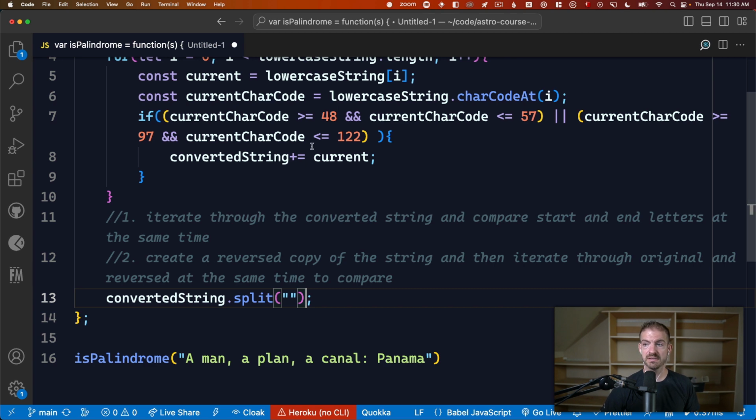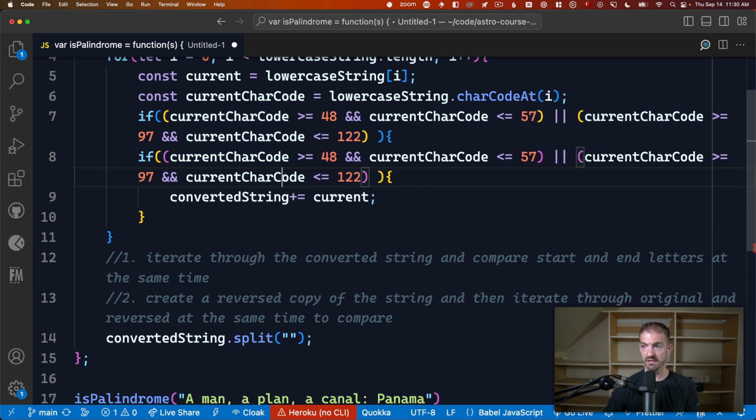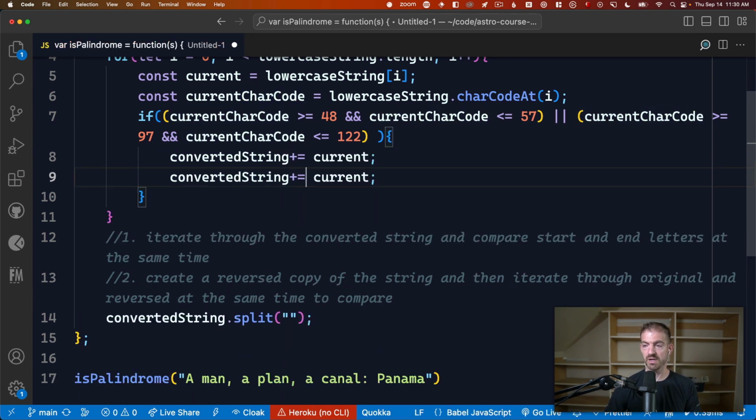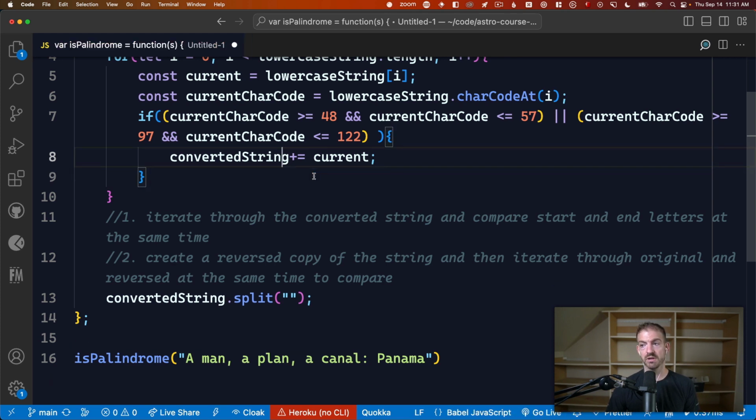So this up here is a shorthand for this, right? What we're doing is assigning this string variable to a brand new variable that uses the previous value. We're not actually directly changing what is in the string to start. Arrays, on the other hand, have a combination of methods that do mutate the original array and don't mutate.